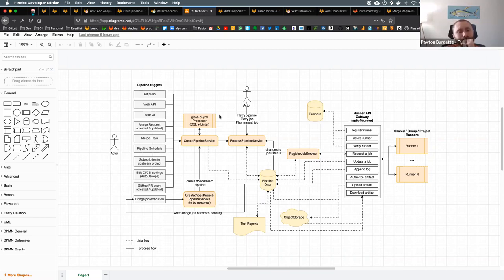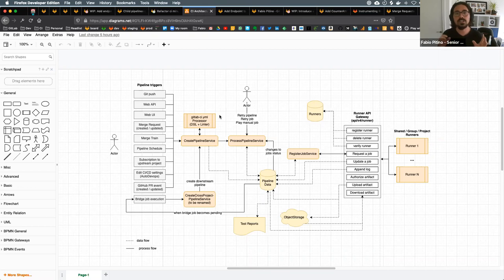Mm-hmm. And it also will do that. If you say you want to include a remote configuration, it will go and collect that and merge everything. It will also do some validation of whether the type of job you are building has the correct configuration. Otherwise, it will return an error immediately. But assuming everything is fine, you get back a big hash data structure.